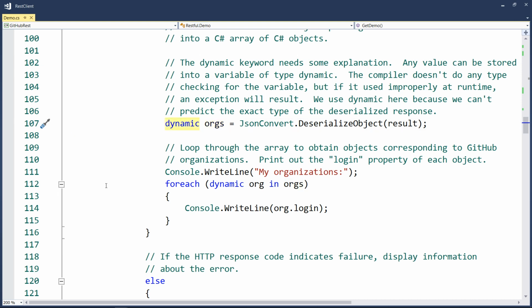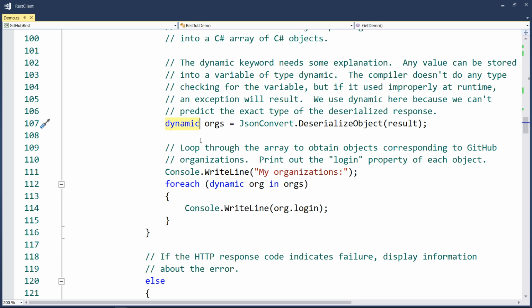C# provides something called dynamic. You can store anything you want into a variable declared of type dynamic. Now, you may be saying, but there's one called var, and you can store everything you want into a variable of type var. But the difference is, var is just a shortcut. If you're too lazy to type the type of the variable, you put var, and the compiler figures out the type for you, but the variable still has a type.